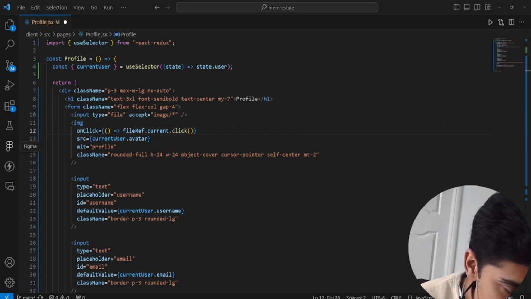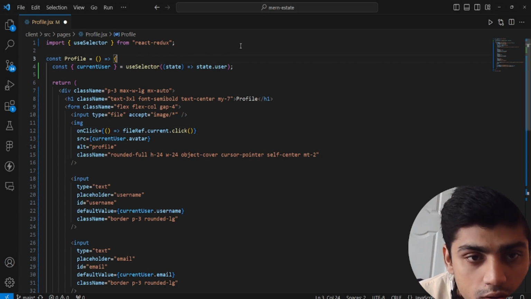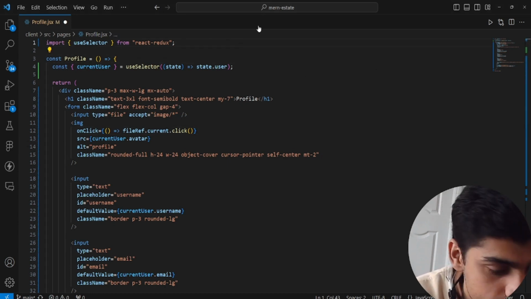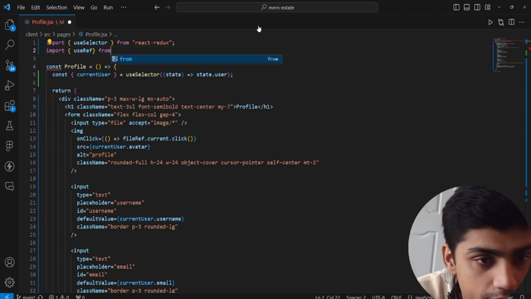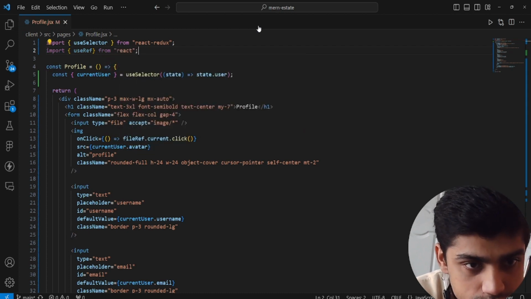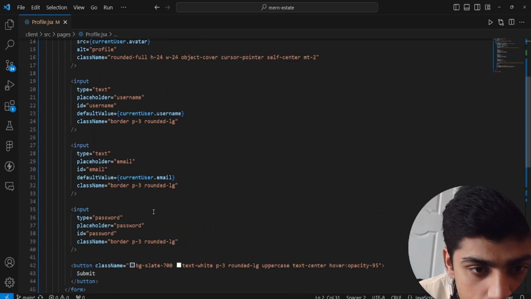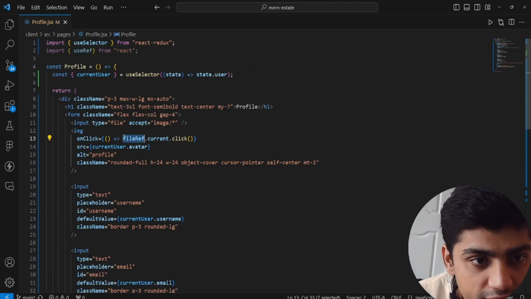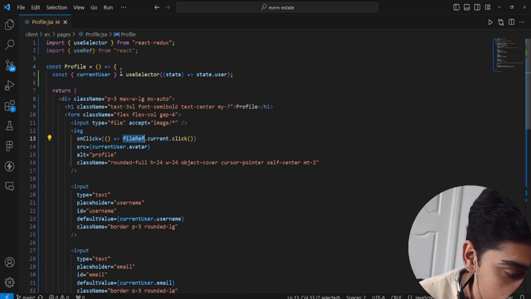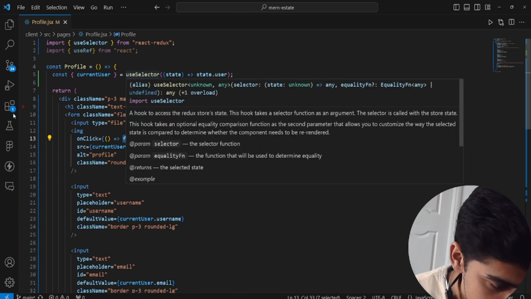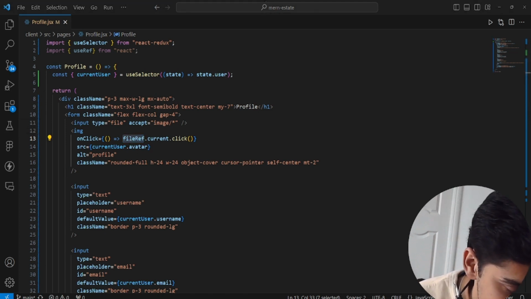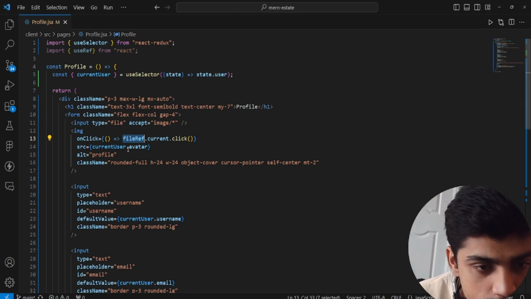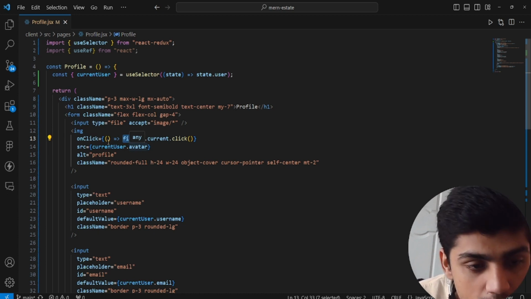It's going to be import useRef from React. Now you could use fileRef here, so useRef, and we put here the file reference.